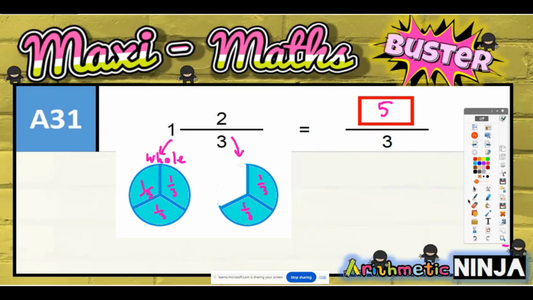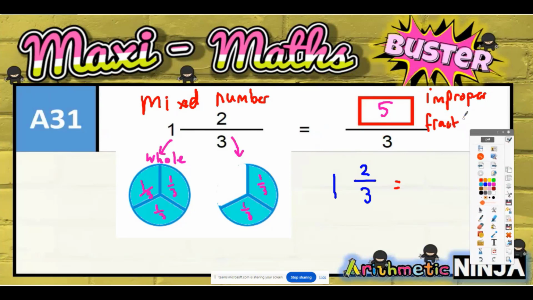It does sometimes get a bit harder than this when the numbers get bigger. So there is another way of doing it when the number gets bigger, because you can't obviously go around drawing loads of diagrams. If it was like 20 whole ones and 5/16, you'd want another way, because that'd be a pretty hard one to draw. So the other way is this: to turn a mixed number. This is called a mixed number when you've got a whole number and a fraction part, and this is called an improper fraction, where the number on the top is bigger than the number on the bottom.